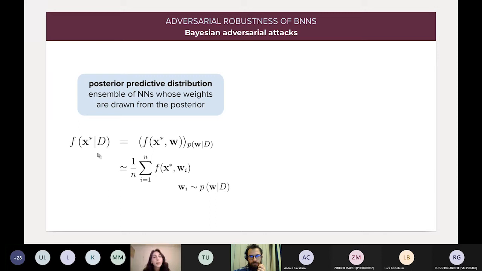And, in particular, the posterior predictive distribution is simply the marginalization of the predictive distribution with respect to the posterior. So, in the end, if we want to perform a prediction on a new observation, we simply consider an ensemble of predictions that we obtain from deterministic networks whose weights are sampled from the posterior distribution.